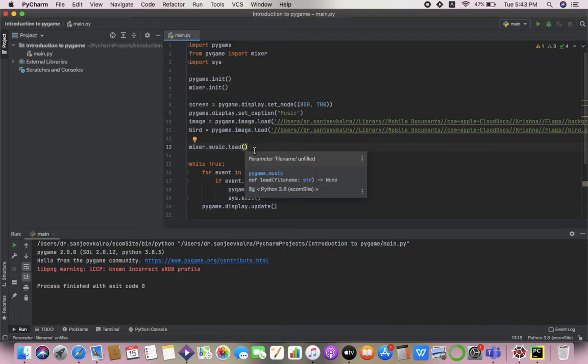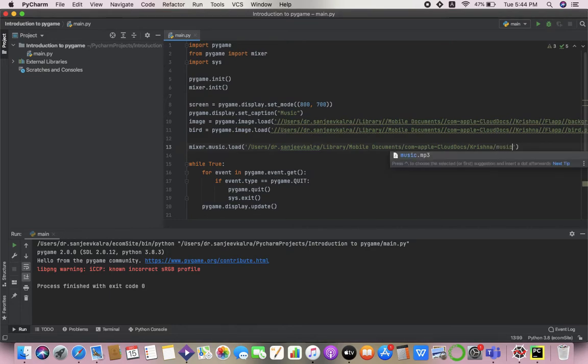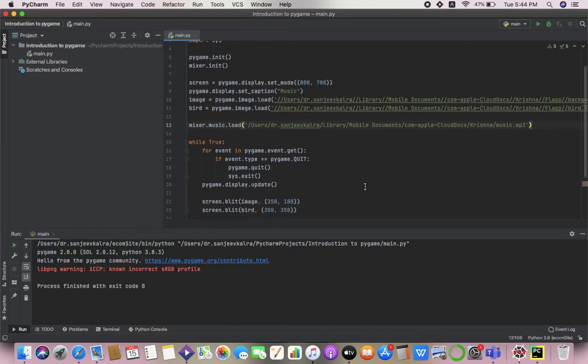Now we will give the path name to that, and in the last we will add the music's name, which in my case is music.mp3. Now we have imported the music.